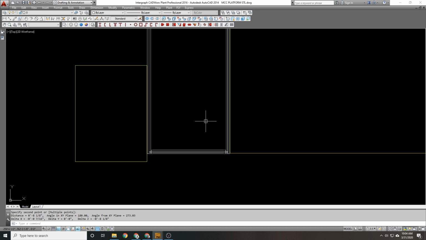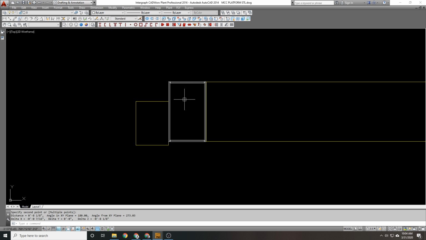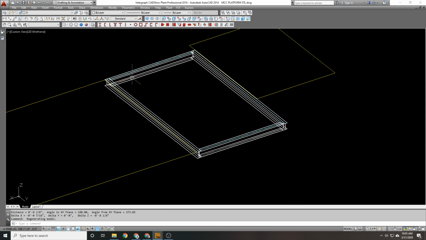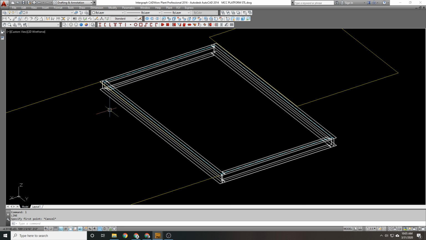I'm even debating about whether I should scale this back another half inch on each side. But I'm going to get with my engineer on that. We'll determine that. So for now, let's just get this platform laid out. I want to put some channels as my interior or my intermediate beams. It is 9'8" across. I can probably safely get away with some C8s.